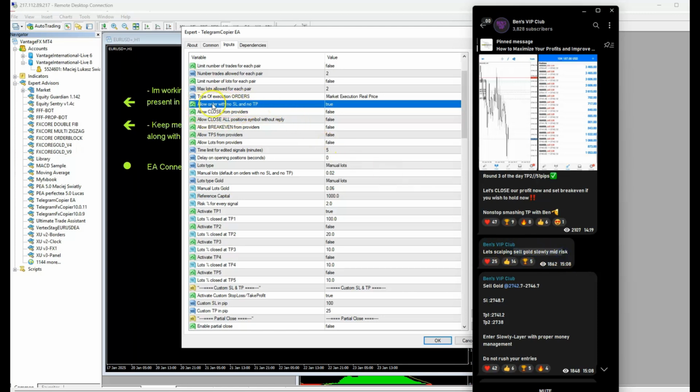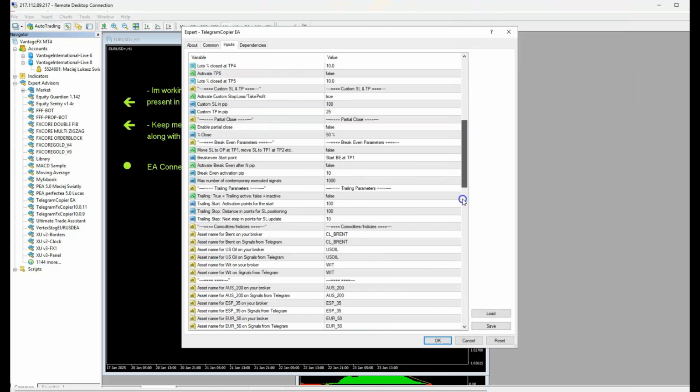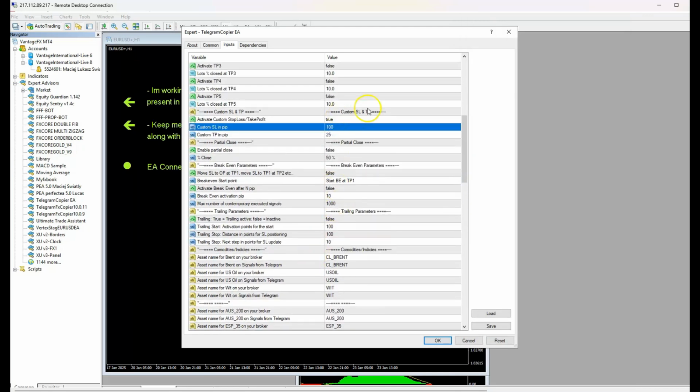So this option basically allows it to execute without providing any stop loss, any take profits, and it allows it to run, but you have to set up take profit and stop loss yourself. So based on what Ben is usually posting, as you can see, the difference between the worst price and the take profit is around 15 pips here. This is 2.7, this is 1.2, so this is around 15 pips.